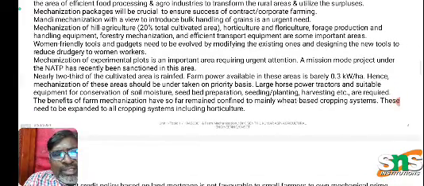Nearly one-third of the cultivable area is rain-fed, taking the whole country together. Farm power available in this area is barely 0.3 kilowatt per hectare. Hence, mechanization of these areas should be undertaken on a priority basis. Large horsepower tractors and suitable equipment for conservation of soil moisture, seedbed preparation, seeding, planting as well as harvesting are required.